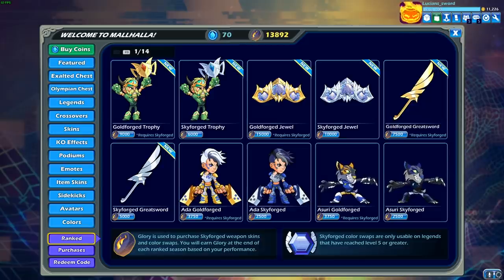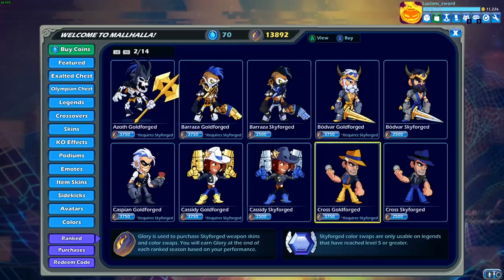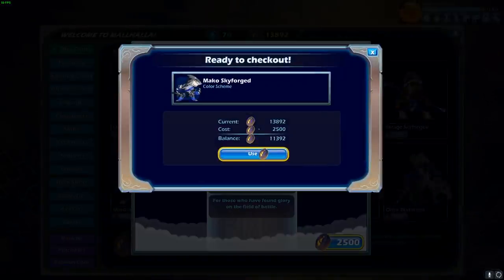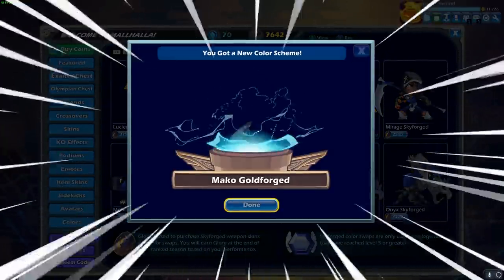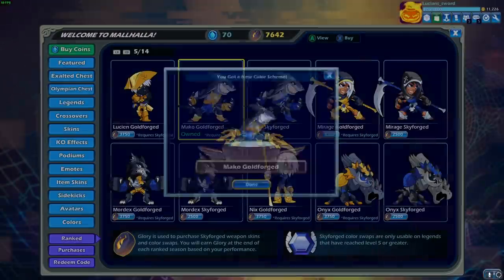So I do have some glory to spend now. We have 13,000 glory now that the season's over. And I think I want to buy Skyforge Mako. Mako is the only legend that I haven't got black colors with, so I don't really have any cool colors with Mako. So while I'm leveling Mako, I figured I might as well look cool while I do it, get some Skyforge colors. I may actually get the Gold Forge as well, I'm not sure. Why not? Let's just get the Gold Forge Mako. Gold Forge Mako! Let's go!